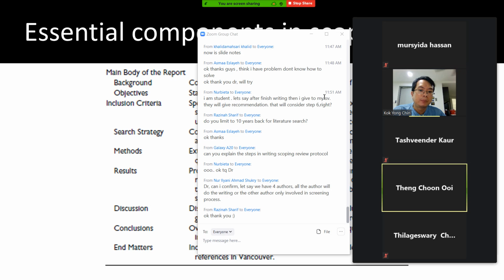Can I confirm? Let's say we have 4 authors. All the authors will do the writing, or the other authors will only be involved in the screening process? This is a tricky question. In foreign countries, where they do systematic review as a whole project, people graduate with a thesis on systematic review or meta-analysis, in the UK and USA, maybe in the public health system.